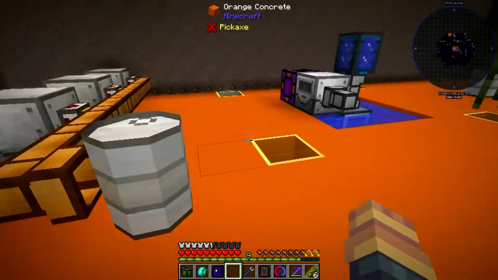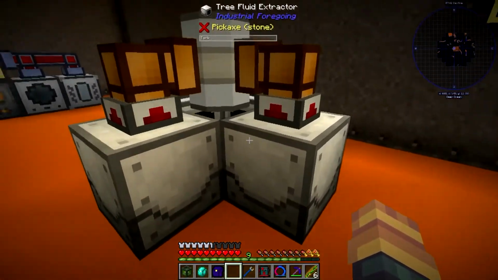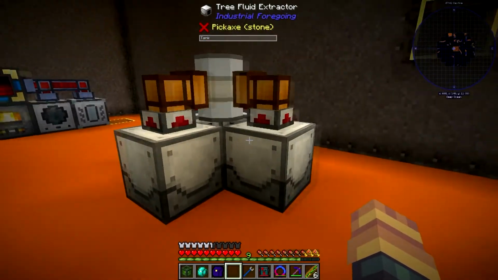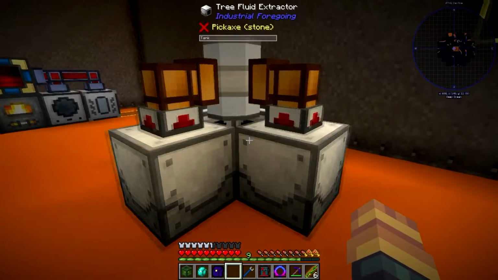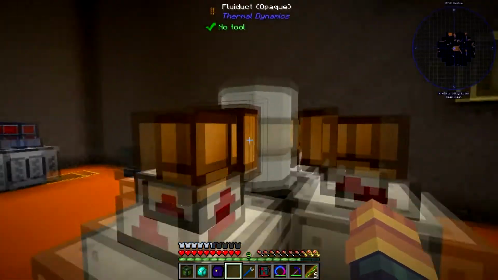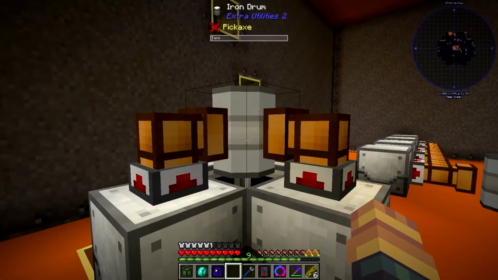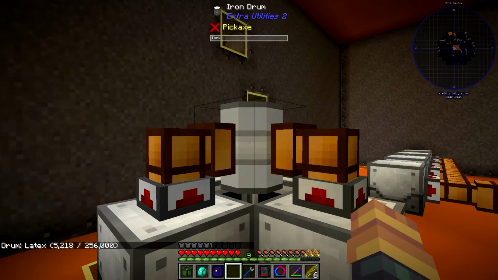I love it. Since each individual machine here is actually increasing the break chance of the log, you're making sure the log breaks 5 times as fast as doing it individually here. All right. So these 4 machines, I did put 4 logs in here, and all 4 machines here produced 5,218 latex.